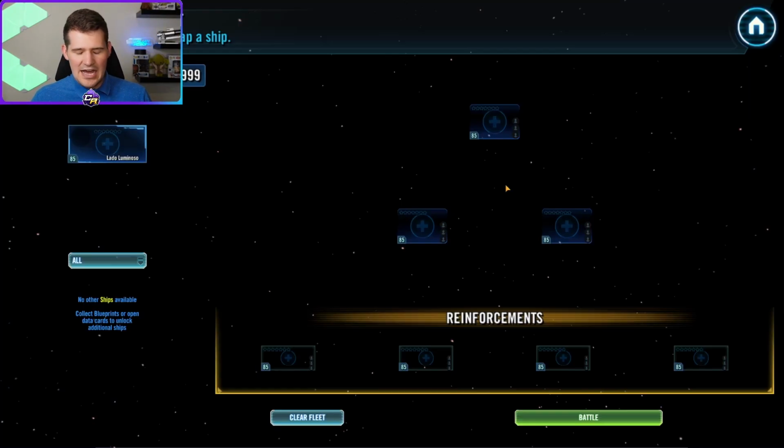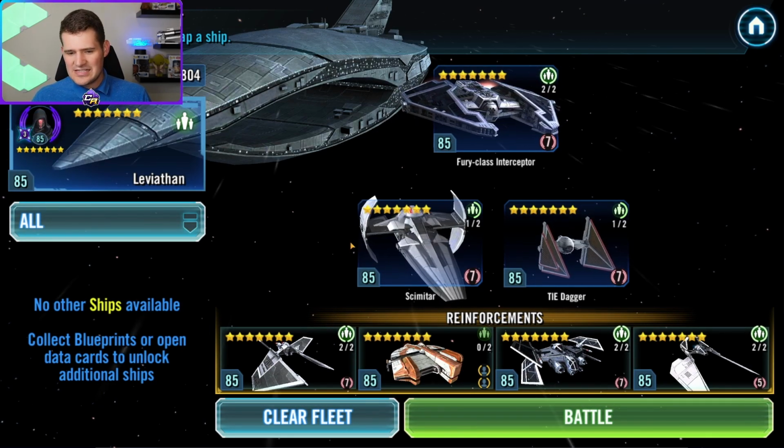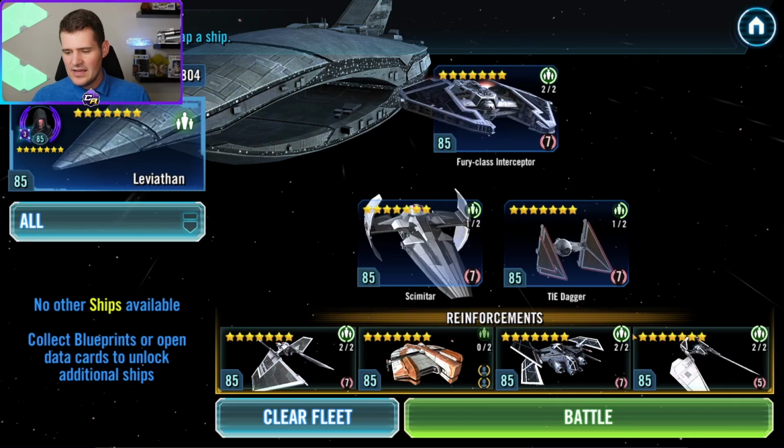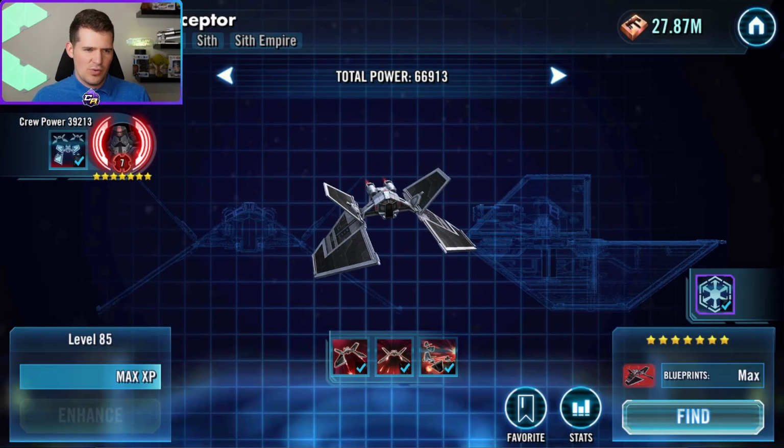Let me know what you guys think in the comments if there's another strategy that's easier. But really, I think this is going to revolve highly around saving the AoEs in the very beginning and then bringing in Sith Fighter first, followed up by the Mark 6 Interceptor. Wow, there's way too many Interceptors right now.